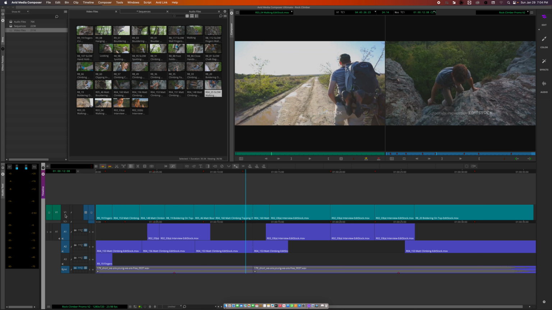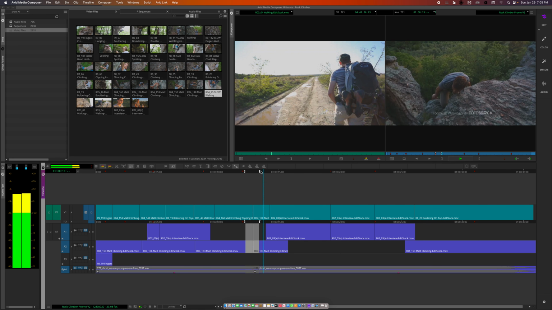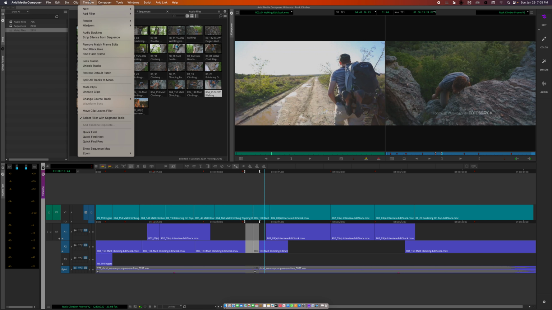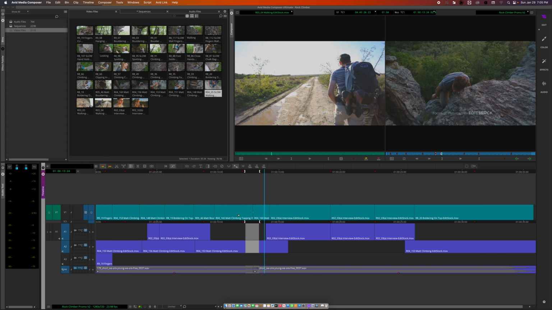We're going to add in and out marks. So we'll do an in, we'll play, we'll do an out, and now we've selected the region where those add edits occurred. All right, and then we clear in and out points to remove all match frame edits from our enabled tracks, and then go to timeline and remove. So we have to go to timeline, and then we can go down here to remove match frame edits. And when we click this, boom, those match frame edits disappear here at least.